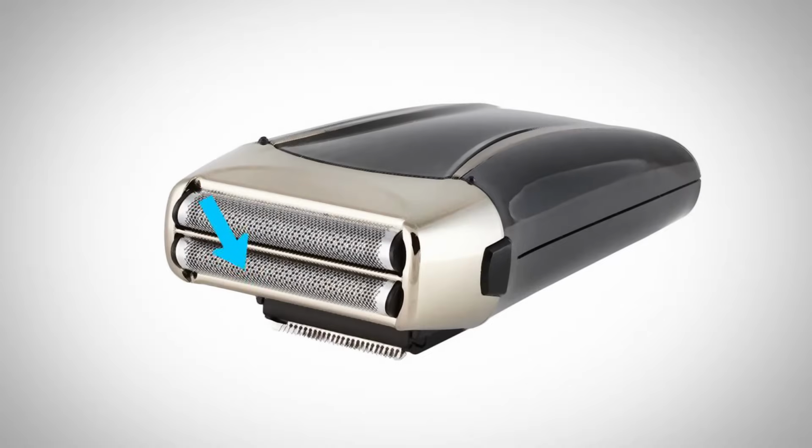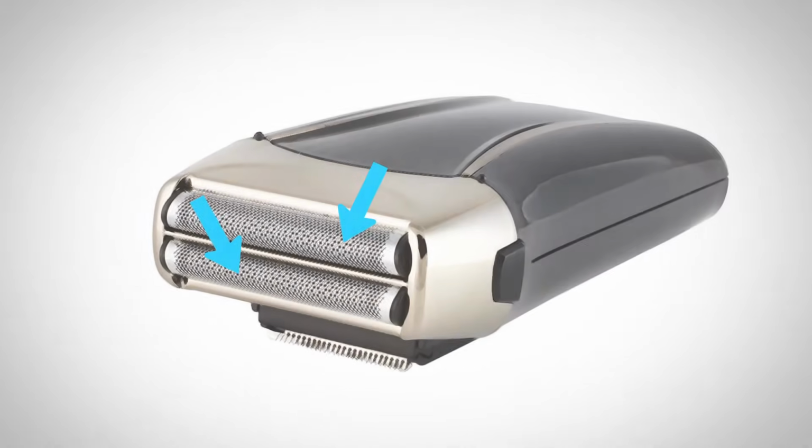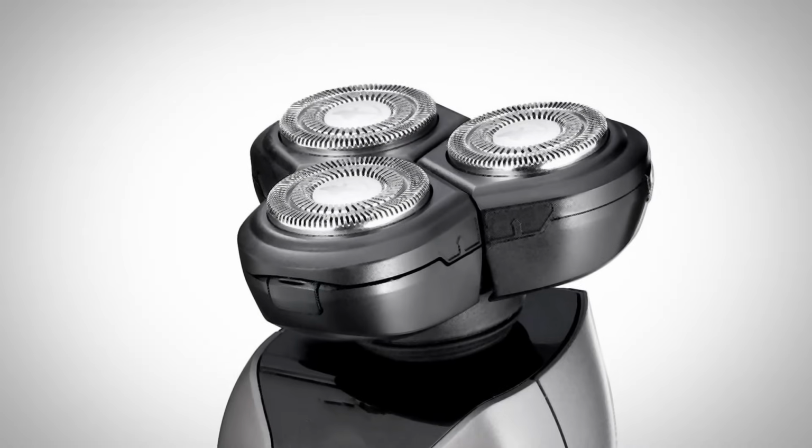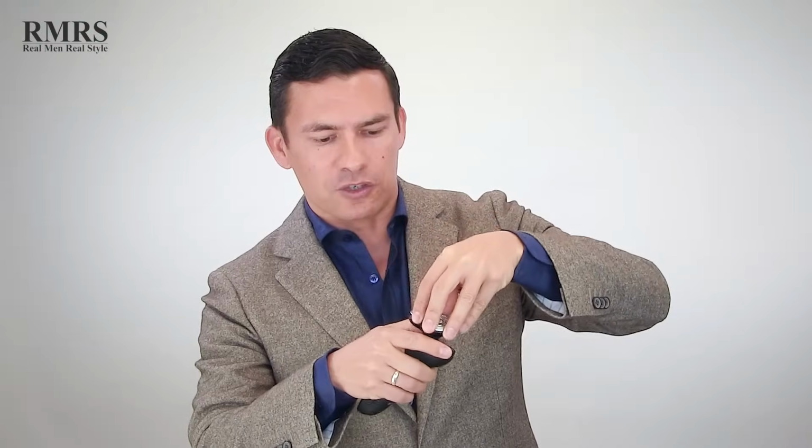Well, first off, you have to understand there are 2 general types of electric razors. They're the kind like this that use a foil, and underneath what you see is like very sharp little knives there. And when they turn on, they go back and forth and they rotate, and they'll cut the hair as it goes through the foil. Then we have the circular type right here. And this is where you've got razors and little blades that go in circles. Right in there, you've got those little blades.